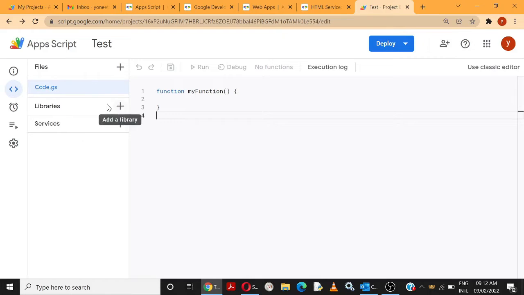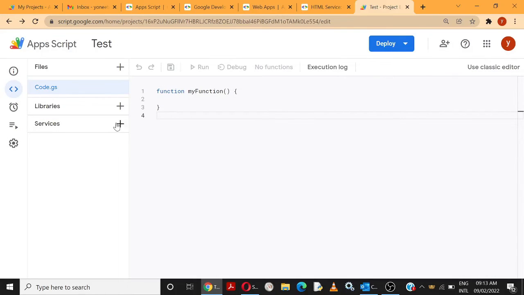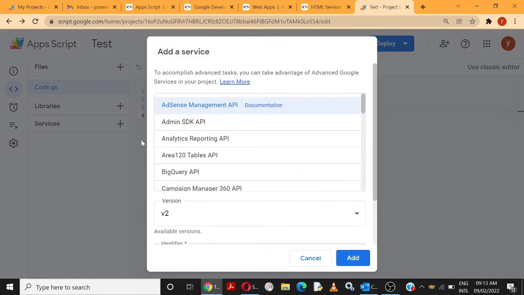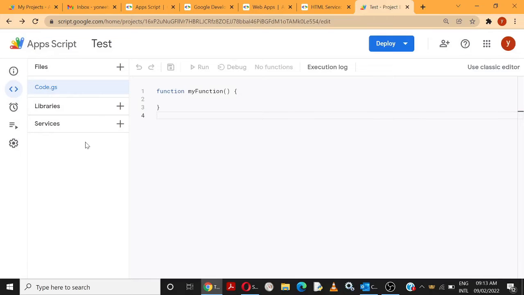If you have any library to include, you use the plus button in this section, then put the library ID, and you are including the library. And if you want to add services to your system, you can add them from the services section. So for now, let's create one simple HTML and deploy it, and see what happens.